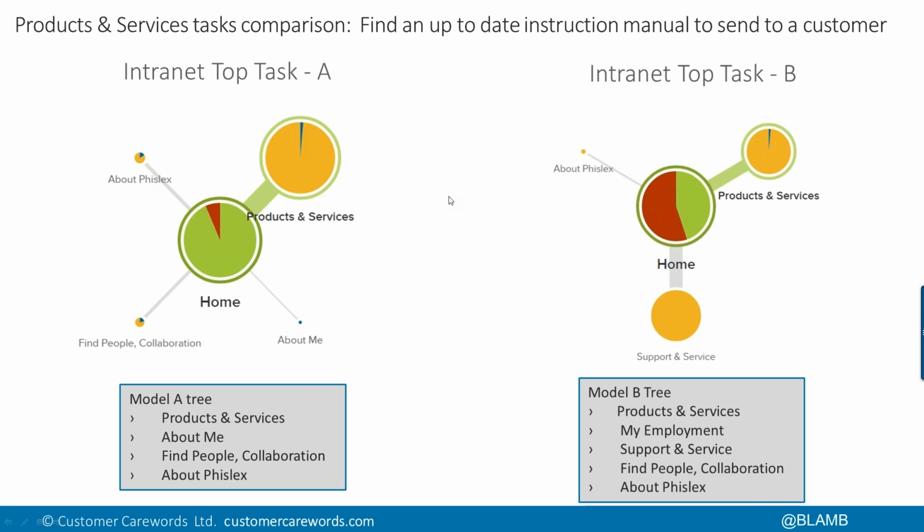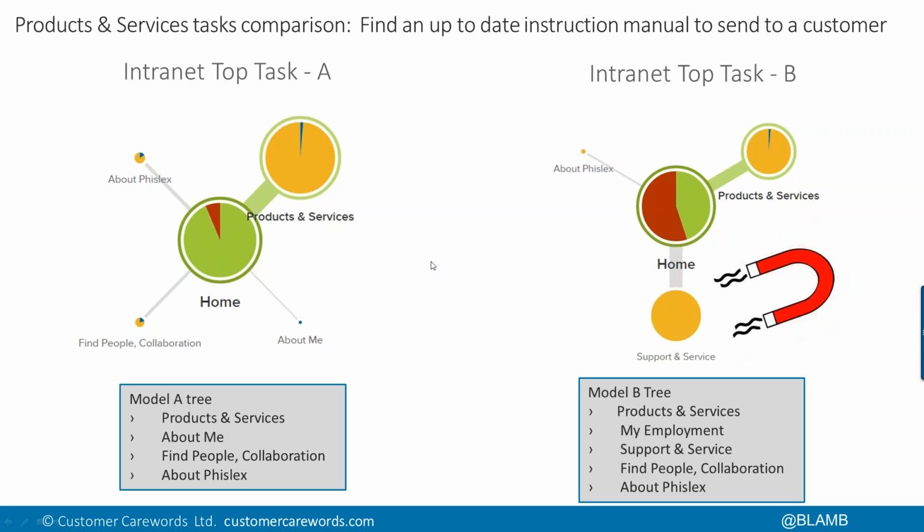In Model B, though, we see a different pattern. We can see that some people did indeed go to the answer nominated as correct, products and services, but a significant number of them went to support and service. We call this sort of magnetizing effect a dirty magnet. It's a problem in your architecture if you have one because it draws votes away from a correct choice, from a correct click.